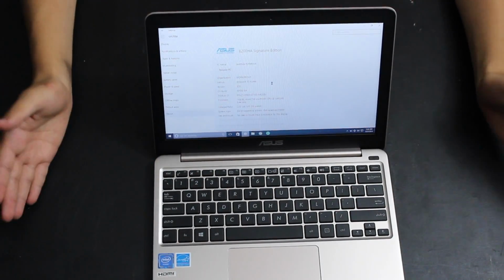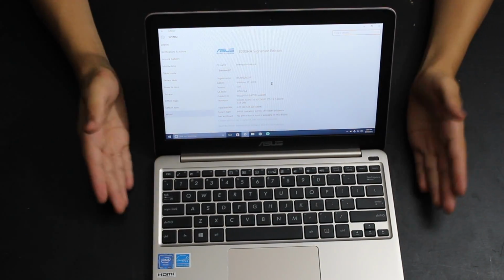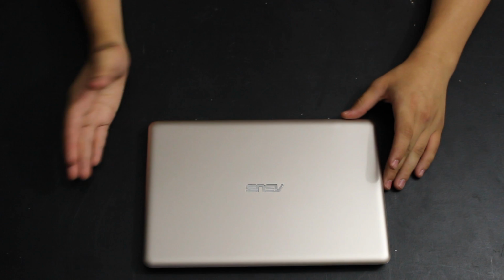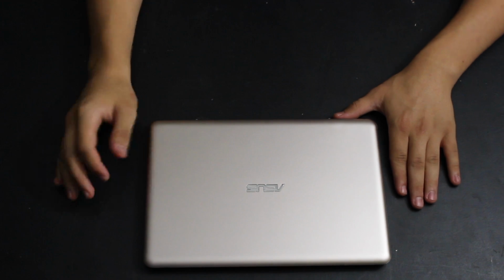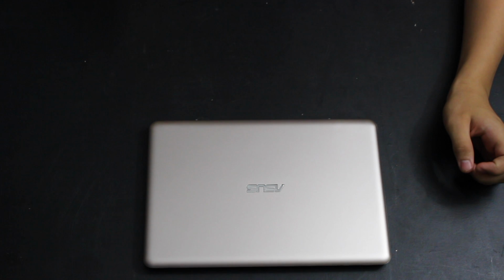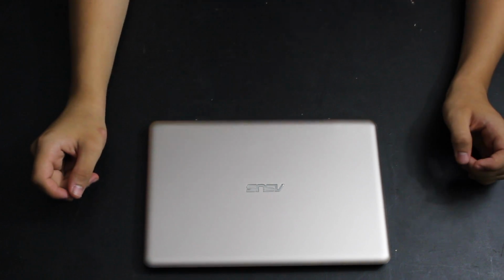I don't expect you to be able to see that. However, I do have it set. It is running Windows 10, very easy, very snappy. It's a very fast, small little notebook. I'm going to tell you the specs really quick. The specs are, it is a 11.6 inch screen, as I've already talked about. It is 1366 by 768 pixels. It runs at 1.44 gigahertz, and it has an Intel Atom quad-core processor with 2 gigabytes of DDR3 RAM.